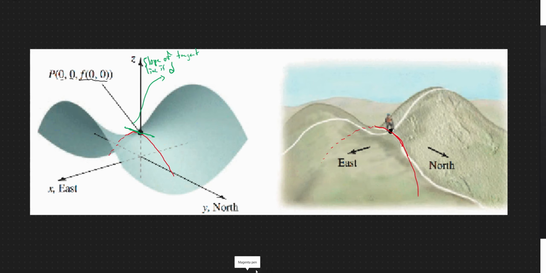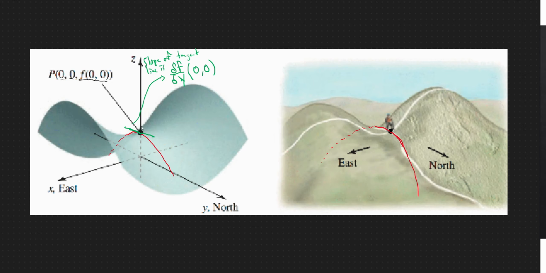The slope of the tangent line is the partial derivative. I need to really make this curly. So this is not a d, like from Calculus 1. This is a partial sign. Partial derivative of my function f, and I'm traveling in the y direction, so this is with respect to y. Partial derivative with respect to y at the point, so here I'm at 0, 0.